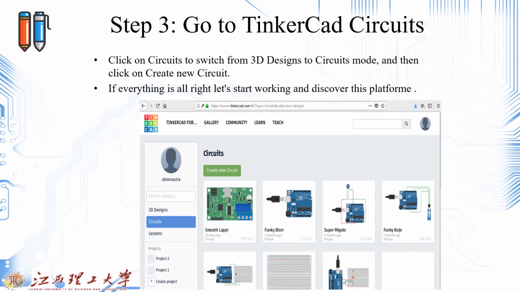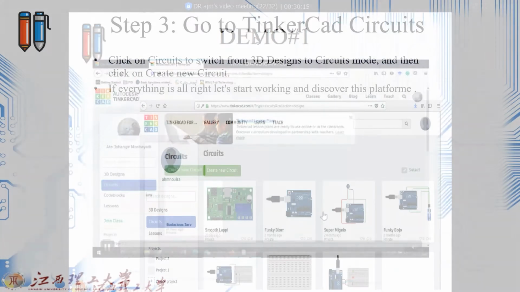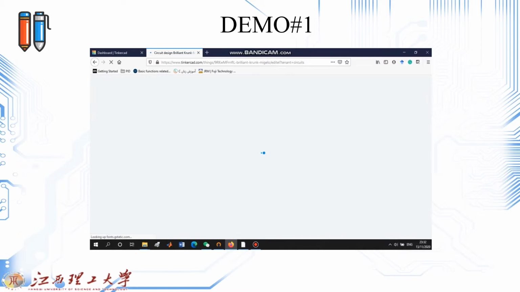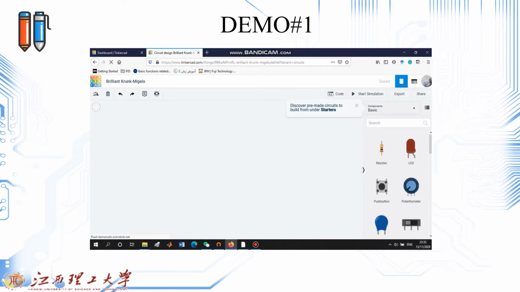Let us see one more demo of what I have done here. I click on create new circuit, as you can see, and it enters my dashboard. Then here, as you can see, I have the components on the right side and some other parts that we discussed.